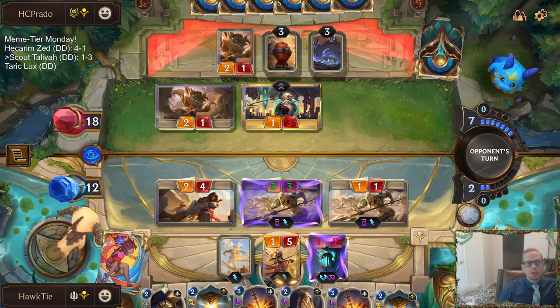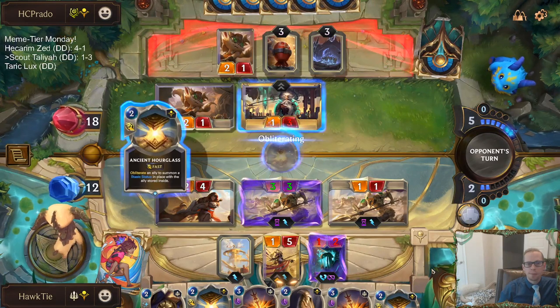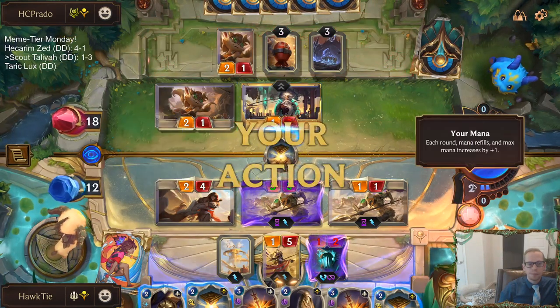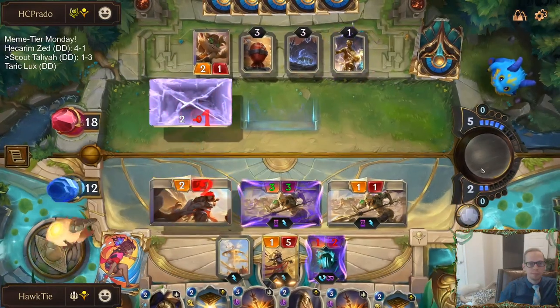Clears up room for them. If they were chilling with Desert Naturalists, they're probably pretty happy right now. All right, the benefit of photomancy.